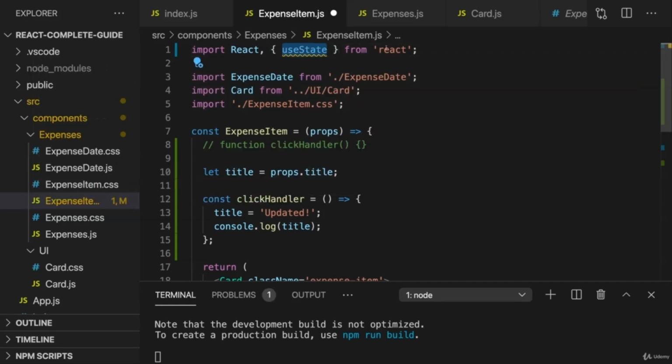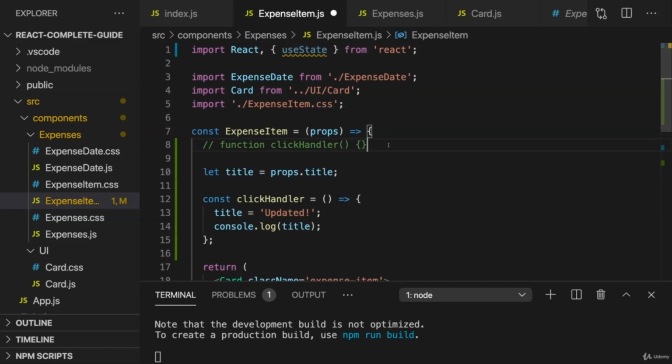This is a function provided by the React library, and this function allows us to define values as state, where changes to these values should reflect in the component function being called again, which is a key difference to the regular variable we're using here. Now, how do we use this useState function, though?